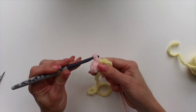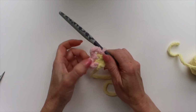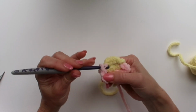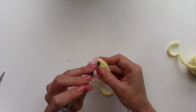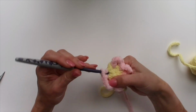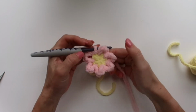Now you're going to do that again. 1, 2, 3, 4, and then slip stitch into the very next one. And there's 2 little petals. Do that again. 1, 2, 3, 4, and slip stitch into the very next one. You're just going to repeat that until you have 6 cute little flower petals. 1, 2, 3, 4. And slip stitch. There's 4 little petals. 1, 2, 3, 4. There's 5 little petals. Then in the very last one, 1, 2, 3, 4, and slip stitch into the very last one. And there's 6 little petals.